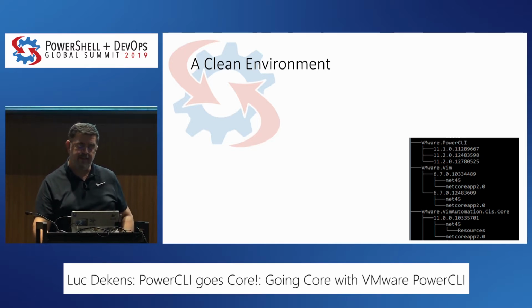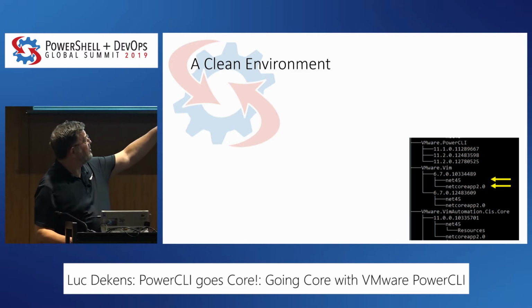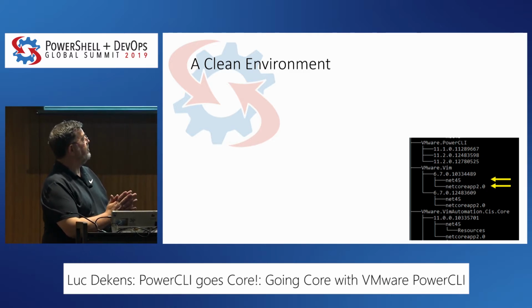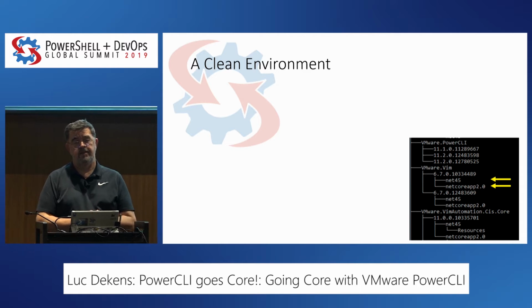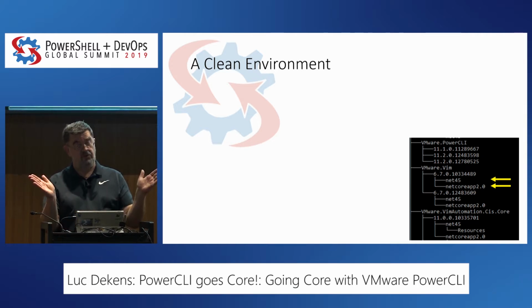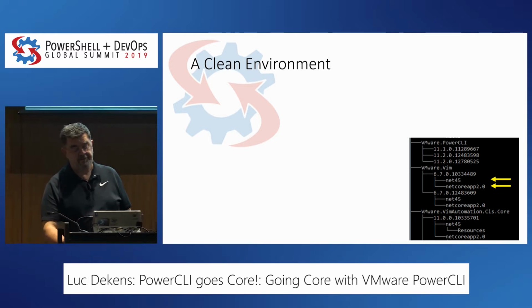Now, how do you see that this is available for PowerShell, the Windows version 5.1 and the core version? You see those two subfolders under there. So they have in their implementations the files necessary for running it on .NET 4.5 or .NET Core 2 at the moment. So those are the two branches that you have.